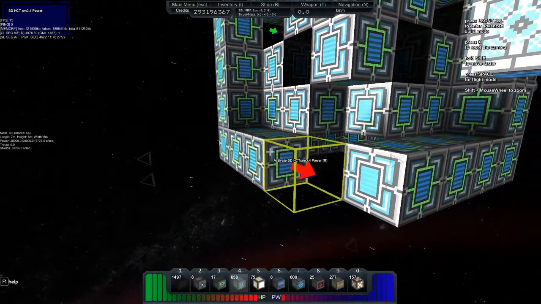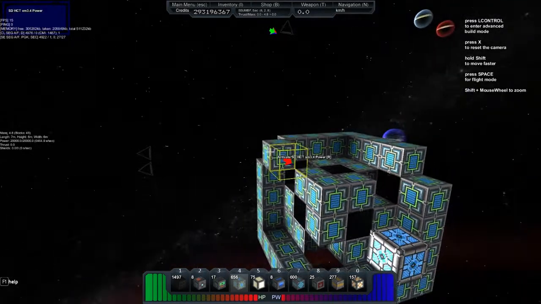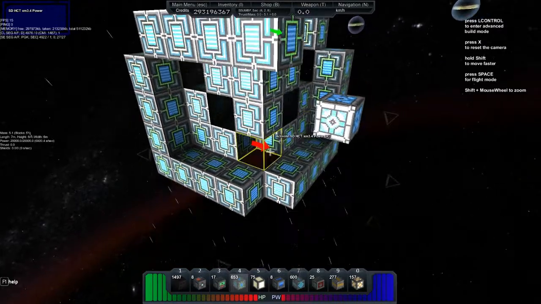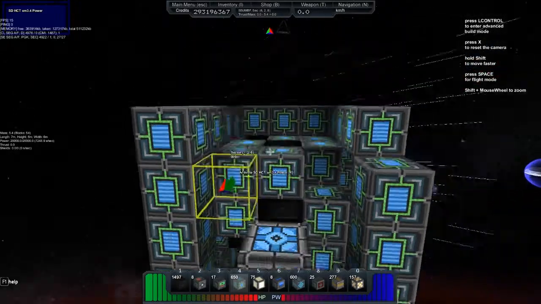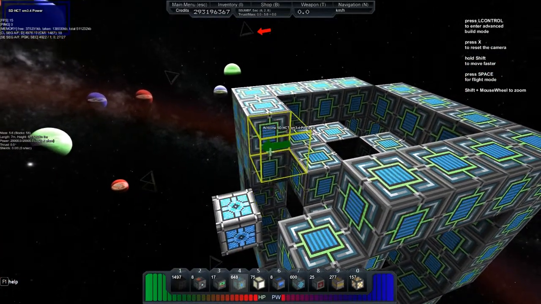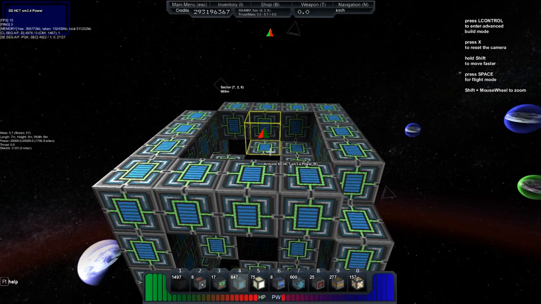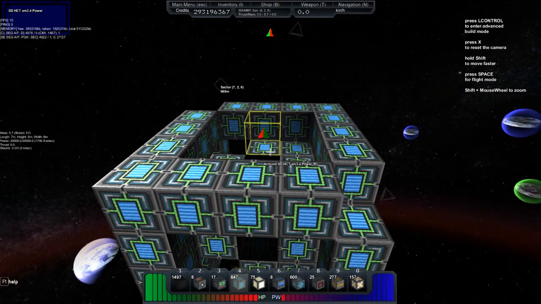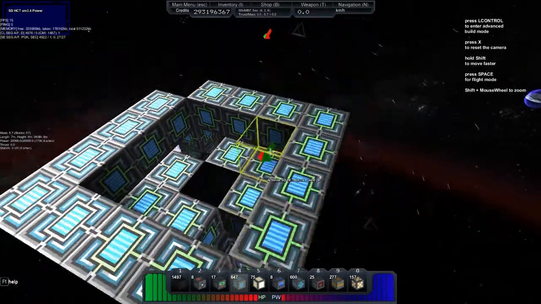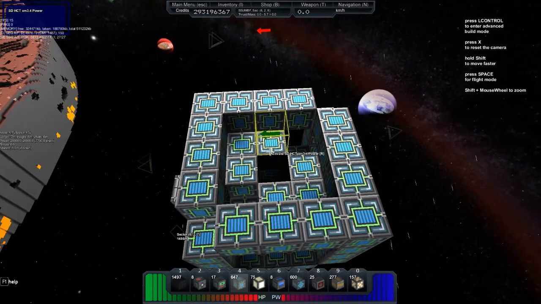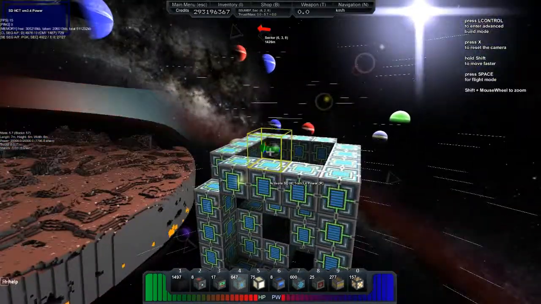So it's fairly simple to comprehend. It's about getting as much energy recharge without using so many blocks that it encumbers your ship. Now, from here, you notice that we're currently only at 7,796 recharge rate, meaning that we haven't even reached half of recharge rate efficiency. So with this in mind, you can go ahead and get yourself more of these energy generators and make more of these.